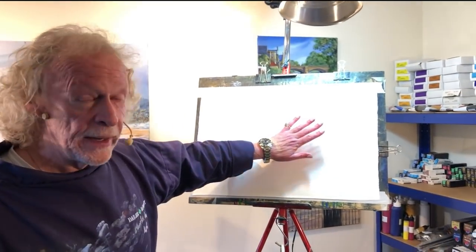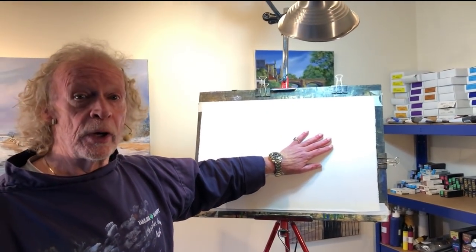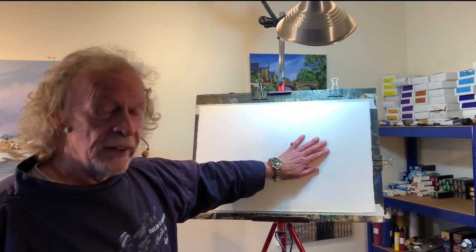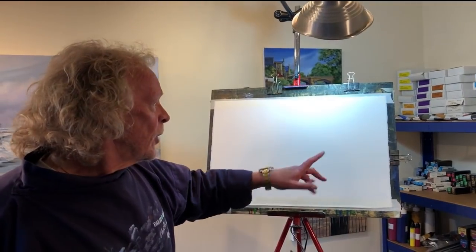And today I'm going to do something a little bit different because I'm going to use two mediums in the same painting. I'm going to use watercolours and acrylics, but I'm doing them on watercolour paper. Like I always say, you can paint acrylics on paper just like on canvas. And so you'll see the effects that I get from it. But what I'm going to do, I'm going to use an old photograph, a photograph of an old painting that I did quite a few years ago, and make it into a snow scene.